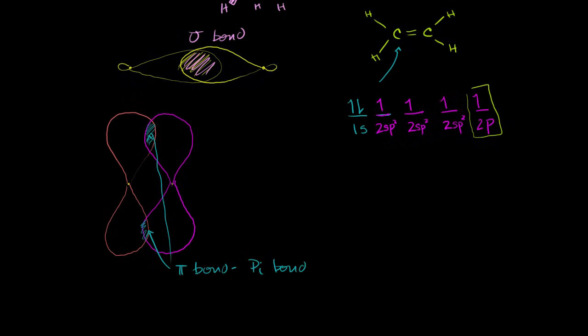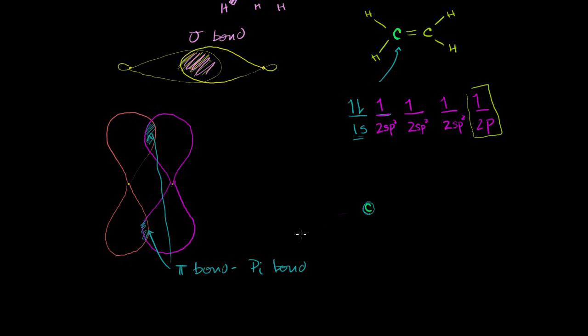You have this carbon right there. Let's say that's the nucleus, although I'll put a C there so you know which carbon we're dealing with. And then I'll draw the 1s orbital, which is really small right around the carbon. And then you have these hybridized orbitals, the 2 sp2 orbitals. And they're all going to be planar, forming a triangle, or maybe a peace sign on some level. But I'll try to draw it in 3 dimensions here.